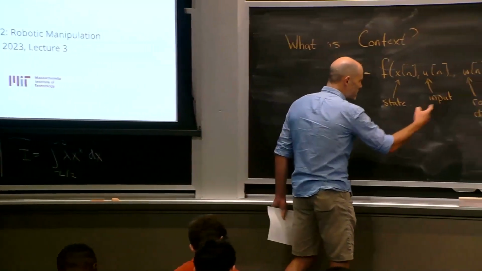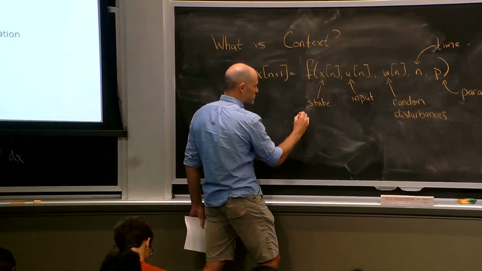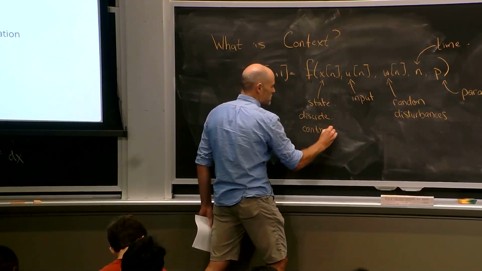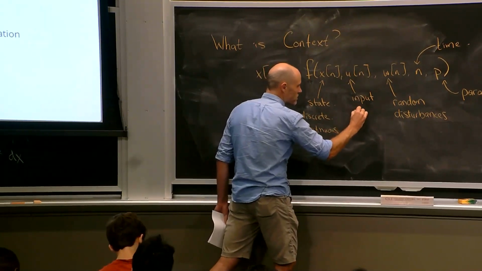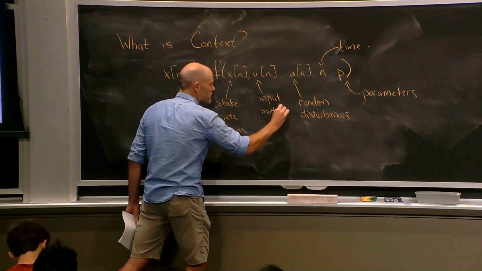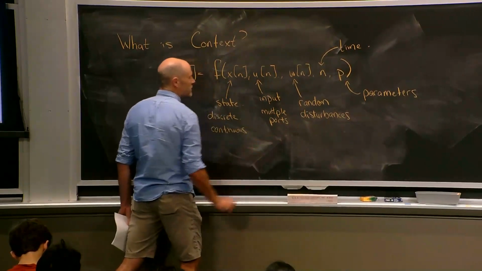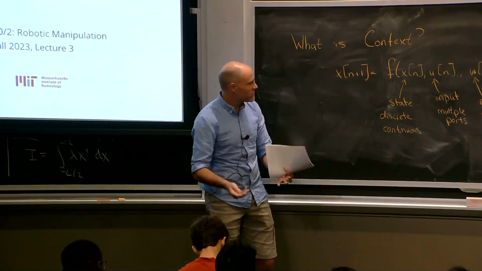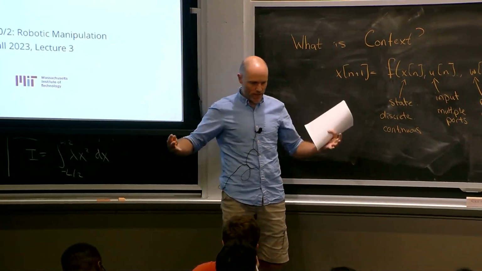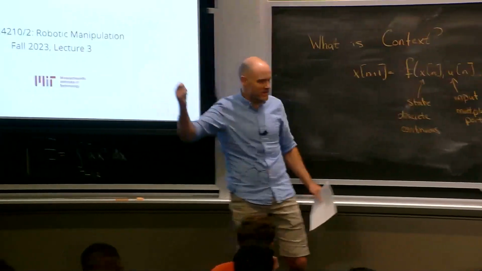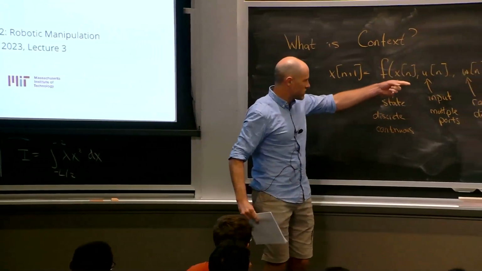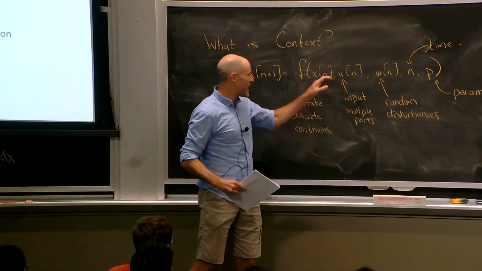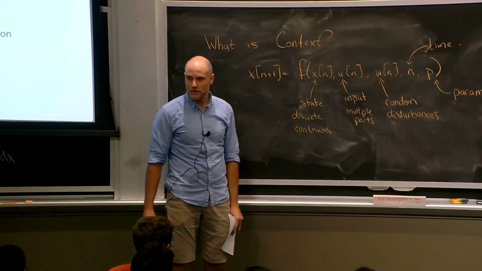And actually the state and the input, they can be pretty rich, right? You can actually have discrete states, continuous states. You can have multiple inputs, multiple ports. Okay, and for any given system, there's a lot of different questions you might want to ask about that system. When it's a multi-body system, you might want to ask, what's the center of mass of my robot right now? And that would potentially be a function of x and u and w and n and p. And all those things are different for every system. The size of x, the type of x could be slightly different.